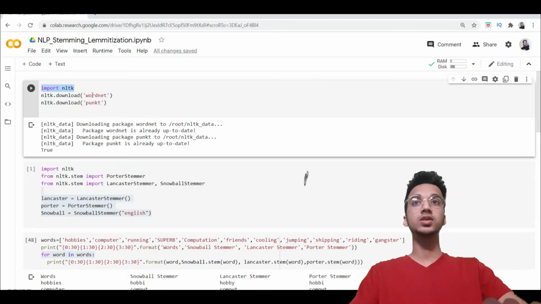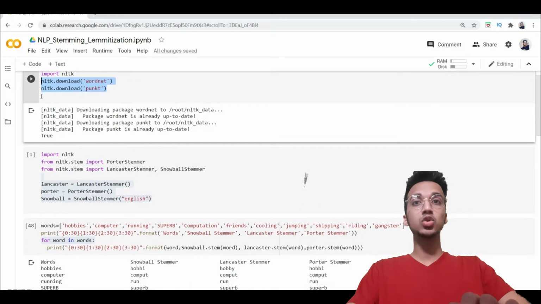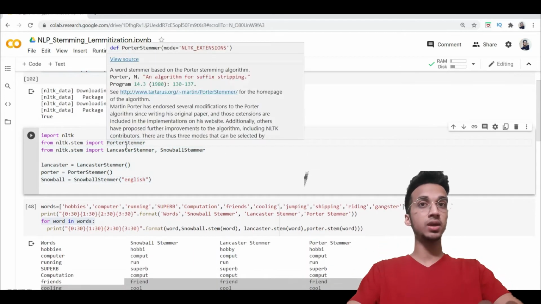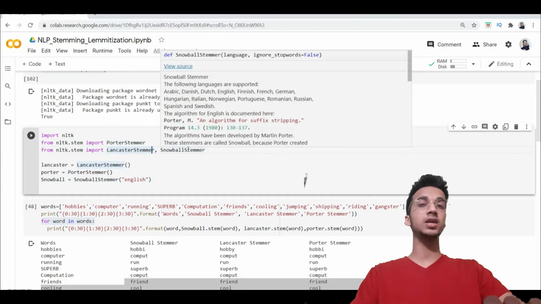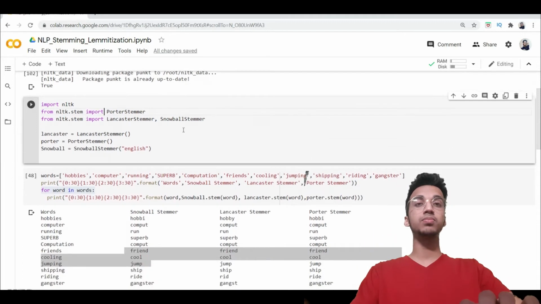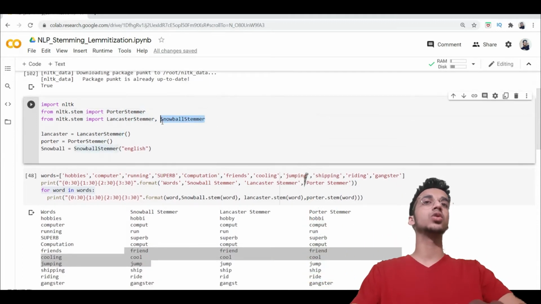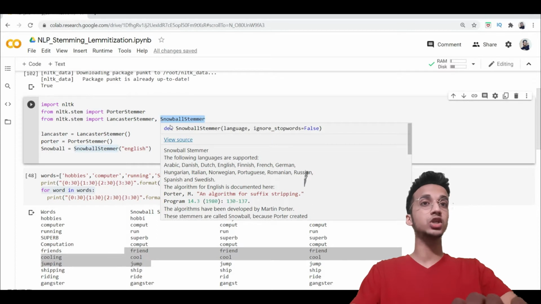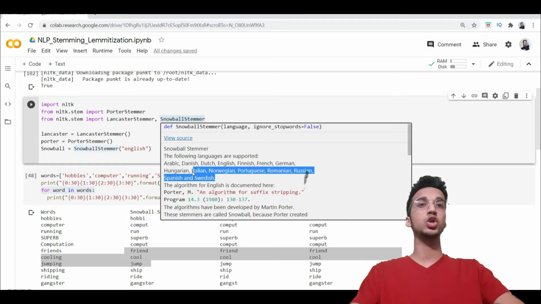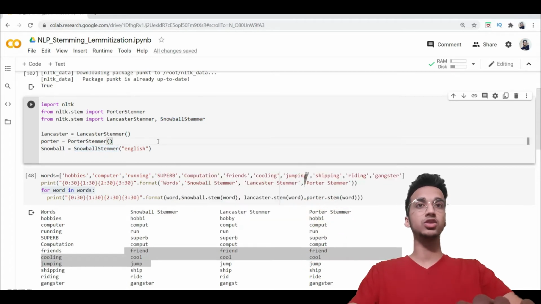So as usual, first start off by importing the NLTK library, and we download two particular modules called WordNet and Punkt, which we're gonna need. So let's do the stemming operation first. In NLTK, you have three different libraries for stemming. These three libraries are basically three different versions and use a slightly different approach. I'm pretty sure Snowball is the latest version, and it has the provision for different languages as well. You can see over here it has languages like English, German, French, Portuguese. I'm going to show you how to implement these three modules.